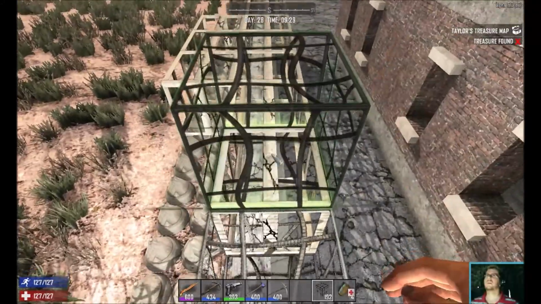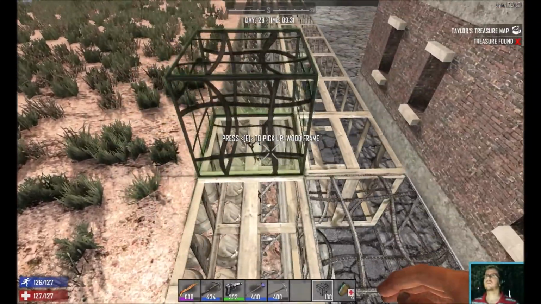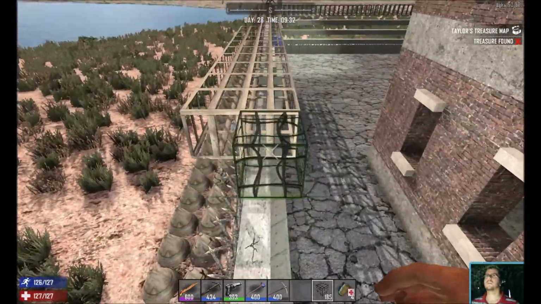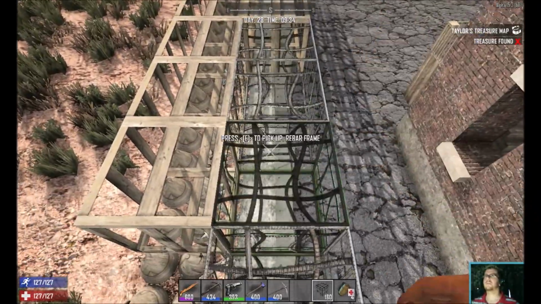So we're gonna make this one layer at least this one layer. We're gonna make a reinforced concrete, and then we're gonna replace all the outer frames with iron bars. Because I can't deal with another horde where I keep falling off and have to face cops and dogs head on.